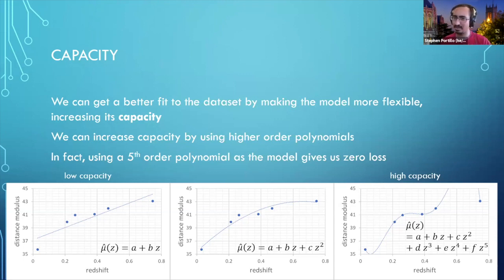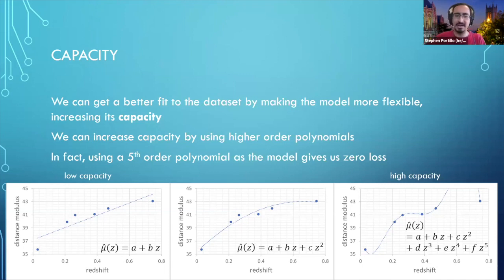Yes, my loss function is 0, but I get this kind of funny quintic shape. And maybe I know enough about the physics of redshift and distance modulus to say, I don't think the real relationship has this kind of funny shape. I think it's smoother than this.